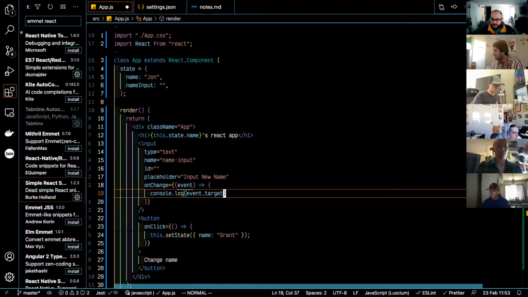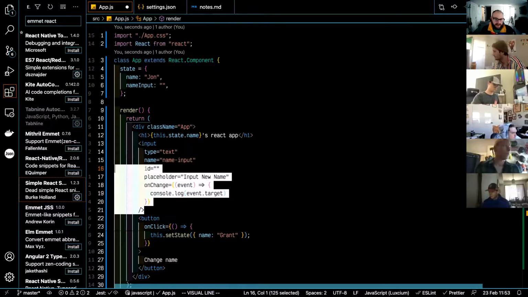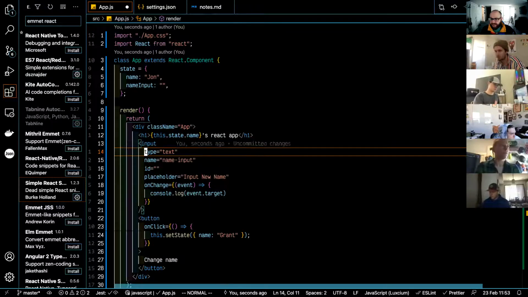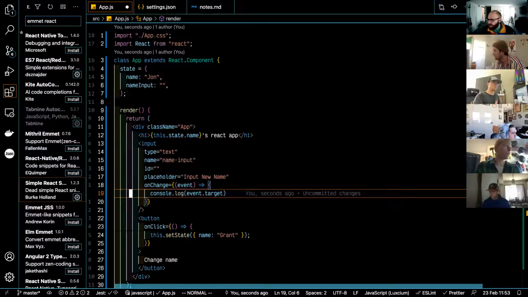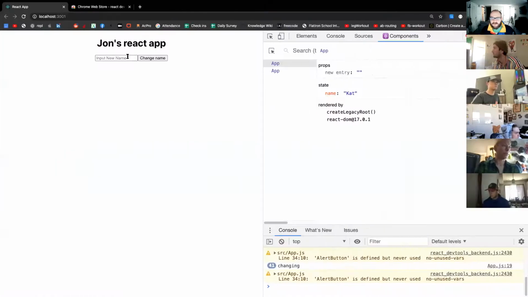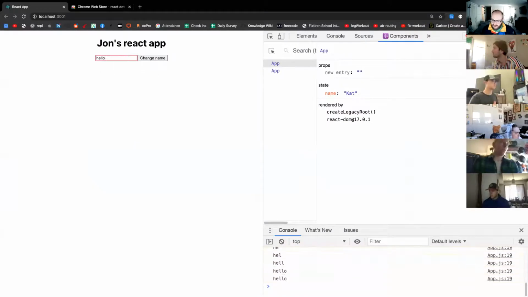What is event.target referencing? The area that's being clicked. It represents the input element that is changing. And then what we are doing is grabbing the value of that input element. So now if I just want to check to make sure that's working right, hello, my name is John. If I delete stuff, it deletes. Cool.